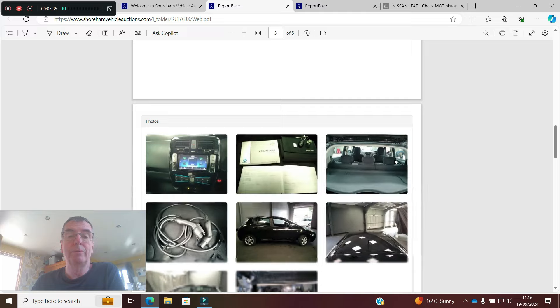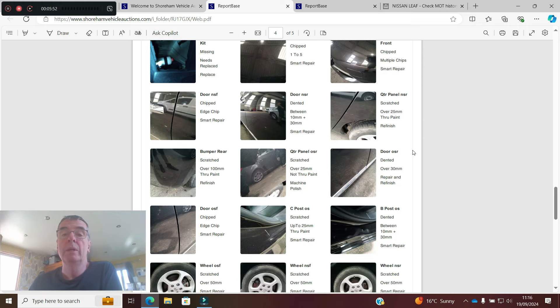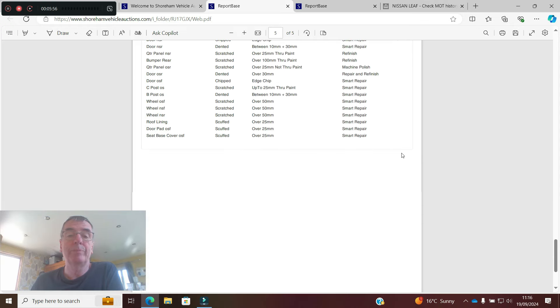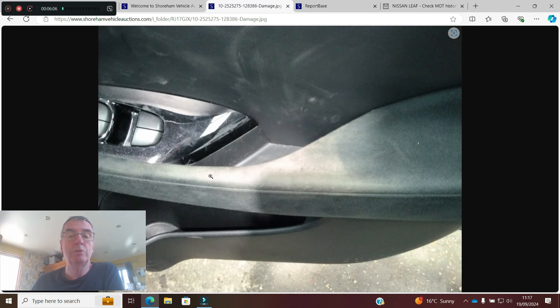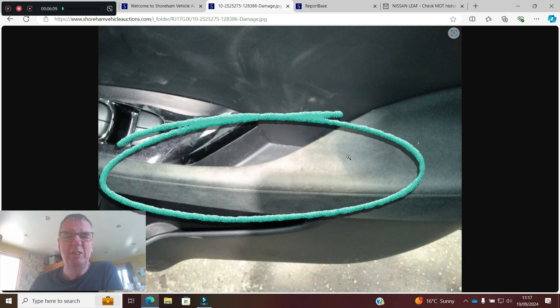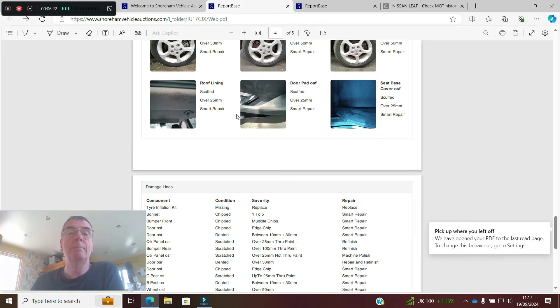Further down are still shots of chips. Tyre inflation kit missing — the liquid gunk is there but the pump is missing, really cheap to replace, doesn't have to be an original Nissan one. Scrapes and marks — you get to see everything. Shoreham is really good at describing. One item flagged as a fault is just body grease from somebody's hand over seven years — that'll just scrub up and be nice and black and back to normal. Their descriptions are absolutely superb.